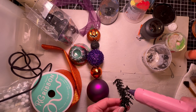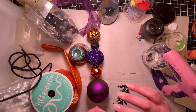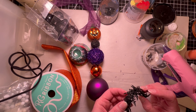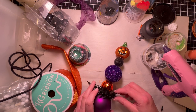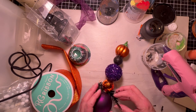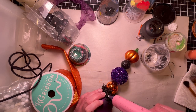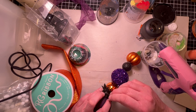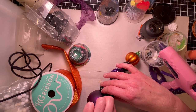So now that the stack is all done, I'm going to start putting some decorations around each place where I hot glued them together. One, so you can't see the hot glue, and two, just to add more fun Halloween style to it. And this is using the Halloween pick, and it had these sort of leafy looking black things, and I'm going to start with that. I also have some black shoelace that I'm going to use around a smaller piece.